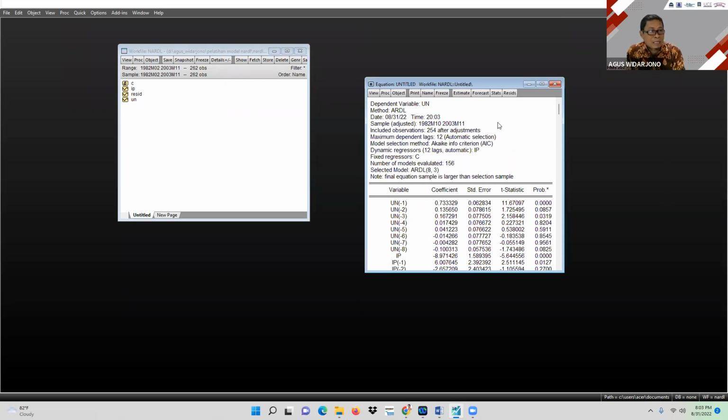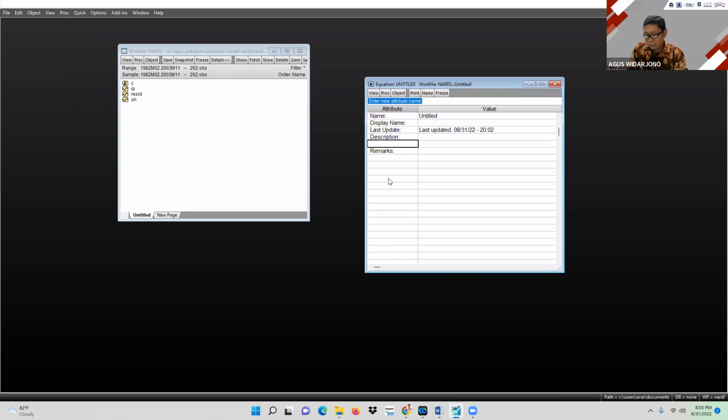To make non-linear ARDL, meaning that you have to separate when output is up and when output is down. Go to the view, label, then okay, this is how to make the asymmetric effect.